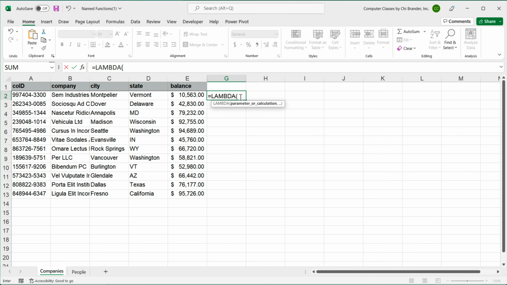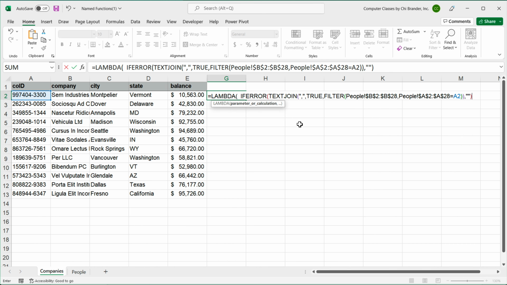So now I'm going to think about what parameters I'm going to need for this function. To do that, you usually just look at your function and understand what you're going to replace in it. So if I, for a second, just paste what I had, I'm going to remove this in just a second. I want to look inside of this and see what ranges I have referenced here. So I referenced this column of values where we get the results. I referenced this column of values where I basically do the lookup. And then this is the actual value that I'm looking up, this A2.